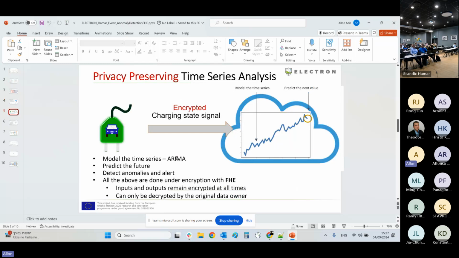So the cloud just makes these computations without seeing anything, just like a blind horse that can only handle the data but not understand anything semantically about what's going on. So again, the privacy is preserved, and yet the cloud is able to make all these computations and send an encrypted alert report back to the secret key owner. Any questions?